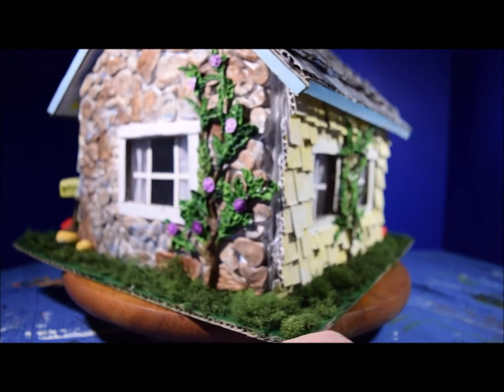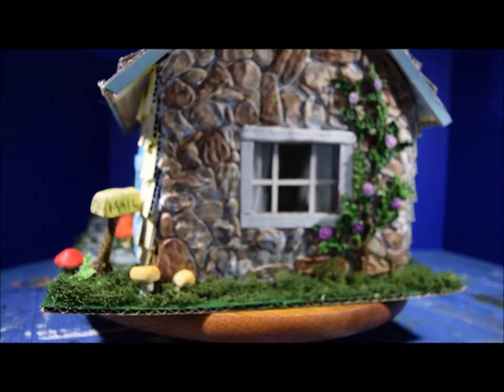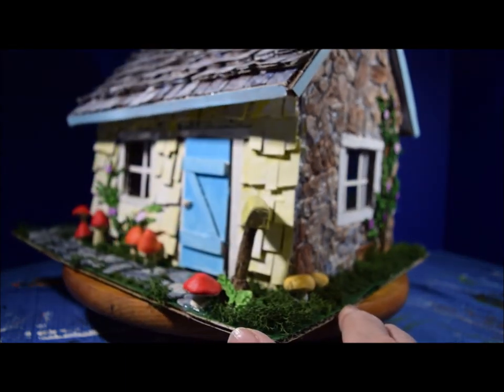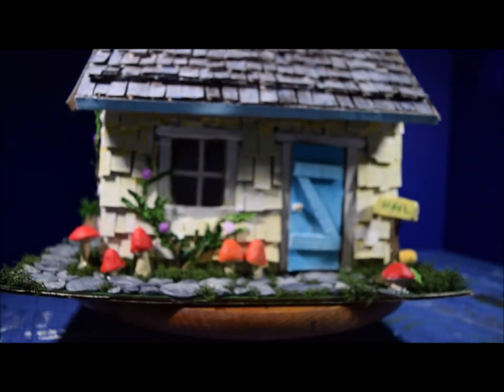It was a lot of fun to do. Other than the glue, the moss, and the air dry clay I had to buy — because I didn't know I could make it, though now I know there are plenty of recipes online — I probably have less than $10 in materials, and the rest is stuff I already had. I think it was about $2 for the moss and $6 or $7 for the air dry clay.